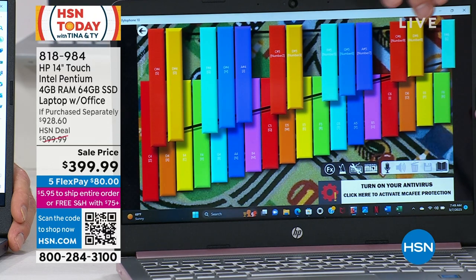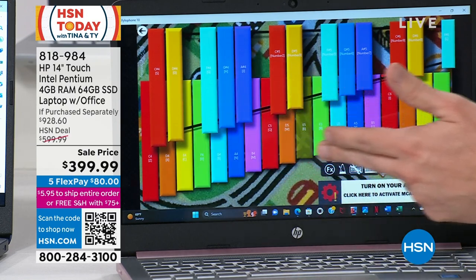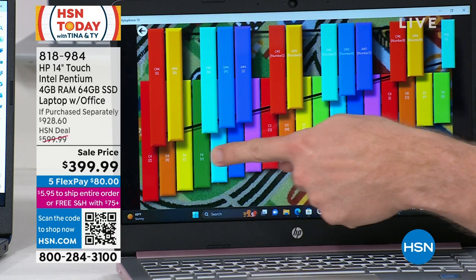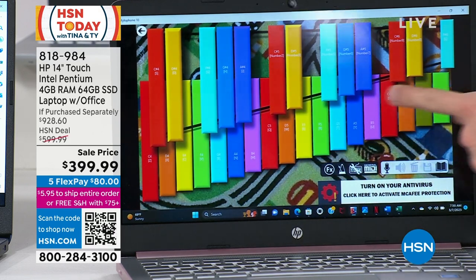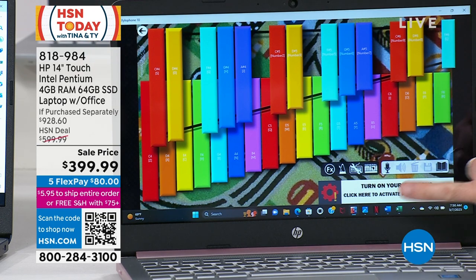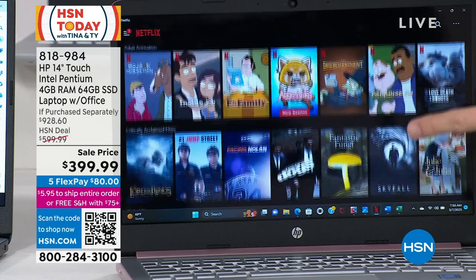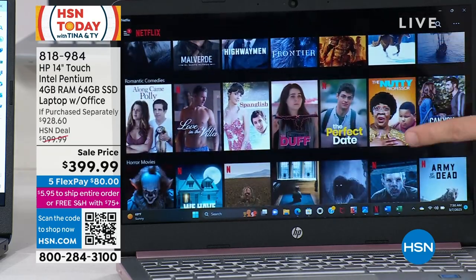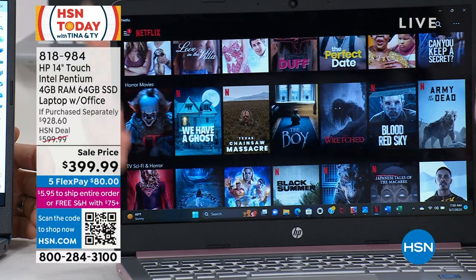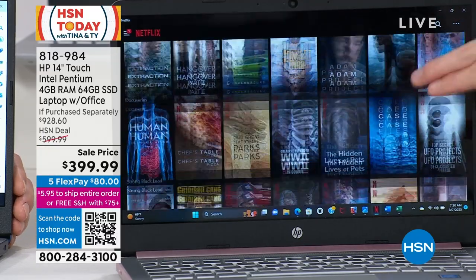The other thing I love is notice how vibrant this is. Even though these are the primary colors, they just look three-dimensional and they pop right off that screen, and you also hear the sound. You have those low tones, the mid-range, and that high-end tweeters too, so you really get a full array of sound, and that's important because, like you mentioned, Ty, a lot of us are using Netflix, Disney Plus, Hulu. This becomes your portable television, so when you're watching these Hollywood movies, it's going to be edge to edge in high definition, but then have that incredible sound that's included with it as well.